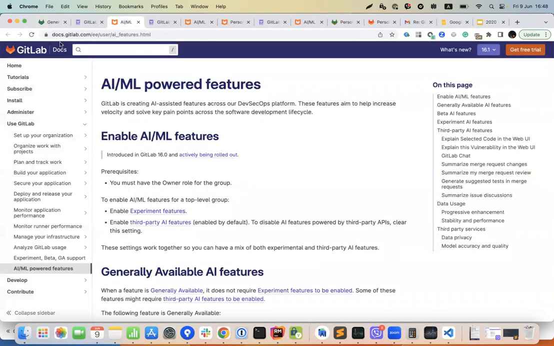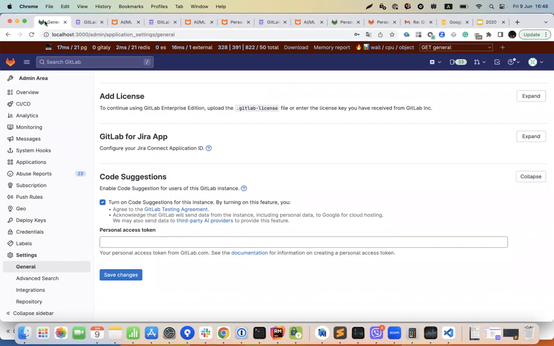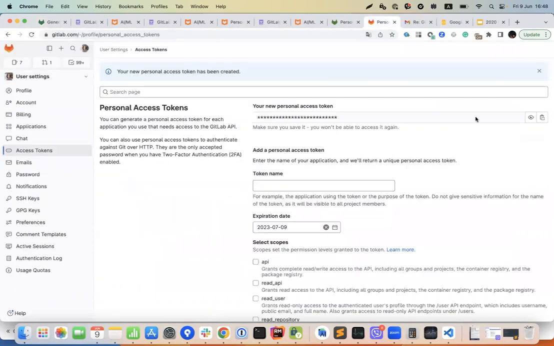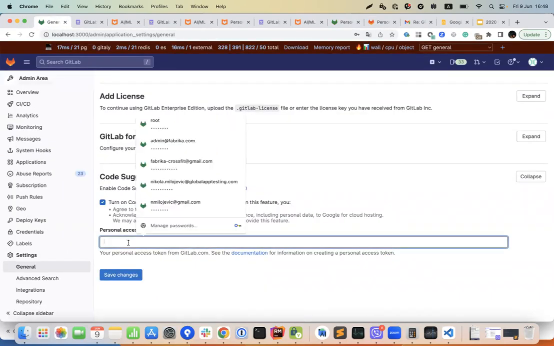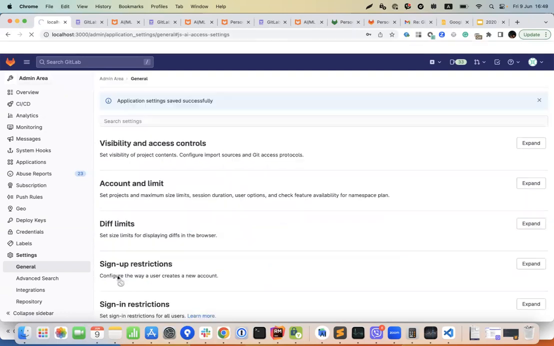Here is also documentation, which I showed earlier, on how to create your personal access token on gitlab.com. So what I need to do now is copy the personal access token that I created in the previous step here and click Save Changes.